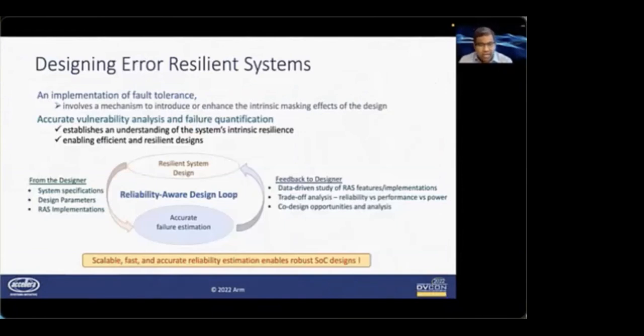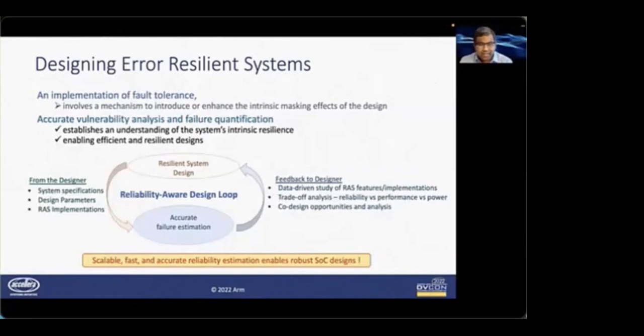When we look at it, we understood that an implementation of fault tolerance is nothing but a mechanism that introduces or enhances the intrinsic masking effects of the design. In addition, to enable that, we need to be able to accurately analyze the vulnerability of the design and also quantify the failures of the design. If we put these two components together, we achieve what we call a reliability-aware design loop.